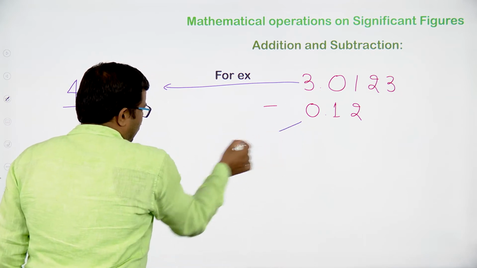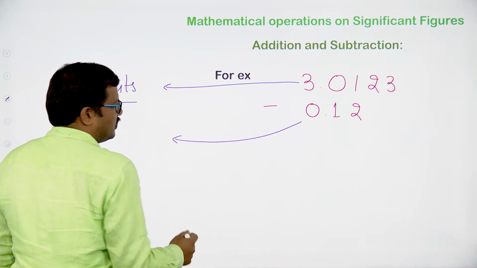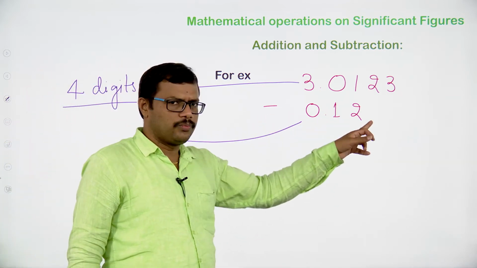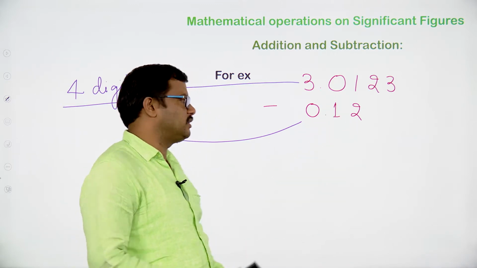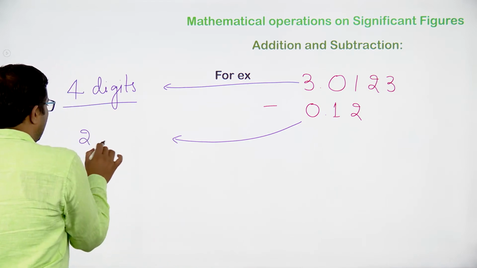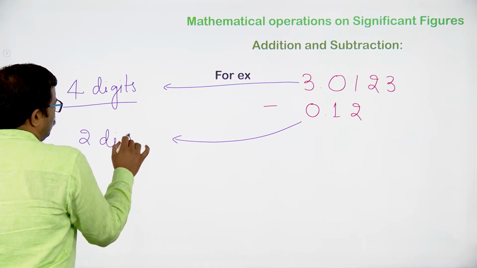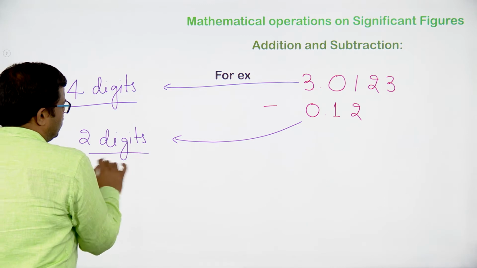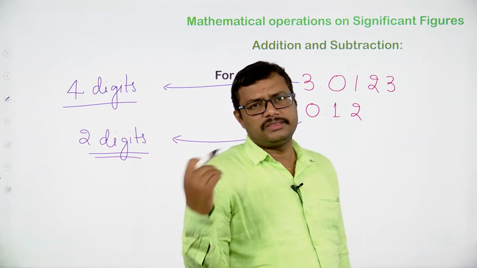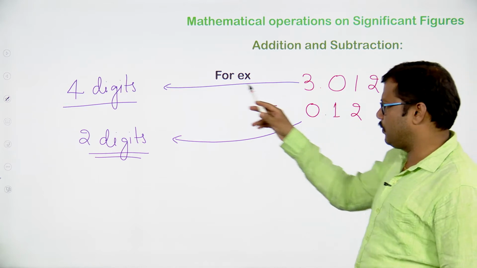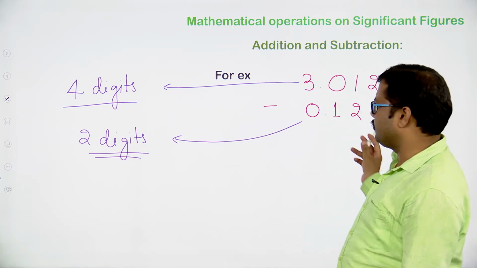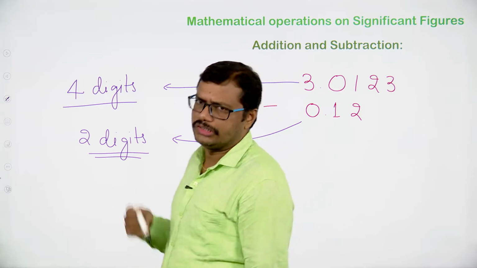And when you observe the other one, it is 0.12. Okay. So after the decimal point we have 1 and 2. So 1 and 2 can be considered, and therefore after the decimal point we have 2 digits. Okay, the digits I am writing here are the digits which are present after the decimal point. In the first number, after the decimal point we have 4 digits. In the second number, after the decimal point we have 2 digits.